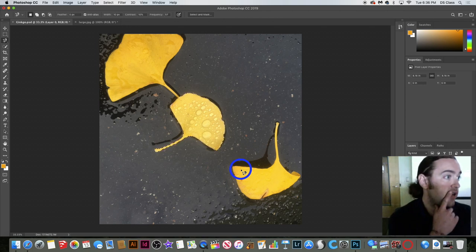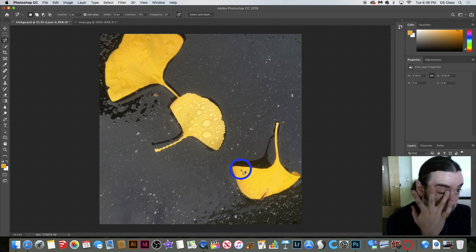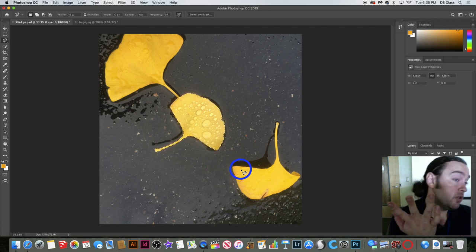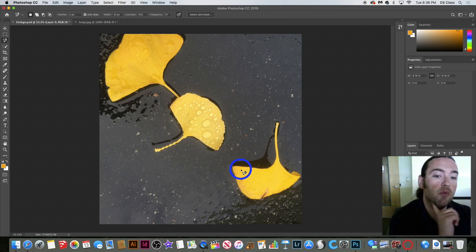How did it work for you guys? Sorry, surgically precise. I think I forgot: the idea is to go all the way back to the start point and then give it one more click and it'll finish. If you double click before that, prematurely, it's just going to make a straight line from there to your start point, which you may not want. If you need to start over, either hit Escape or Command D and you can start over.